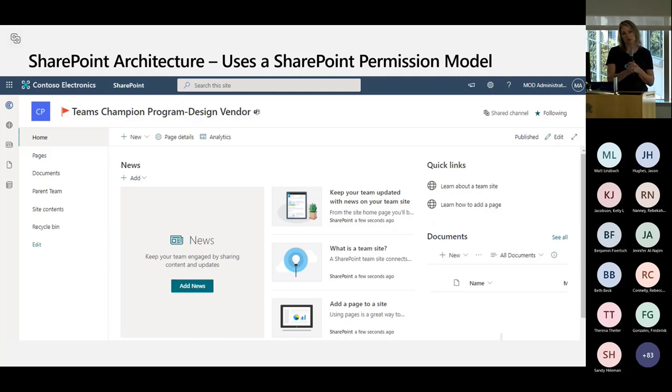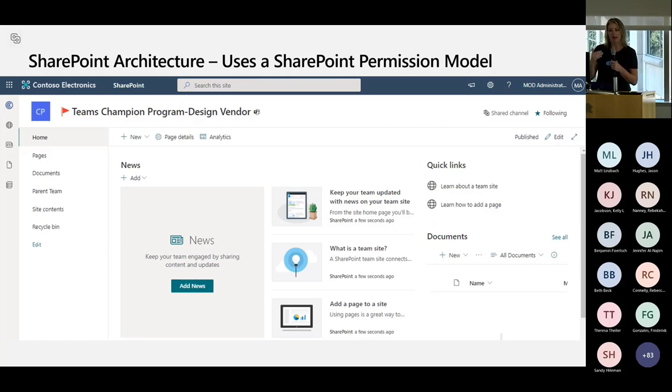Groups construct as well. So just keeping that in the back of your mind, if you're an architect out there, that's what it's leveraging. If you're in security, that's what it's leveraging. It's a different model. And when you do create the SharePoint or the shared channel, it creates a site for you, right, as we just saw in the admin center.